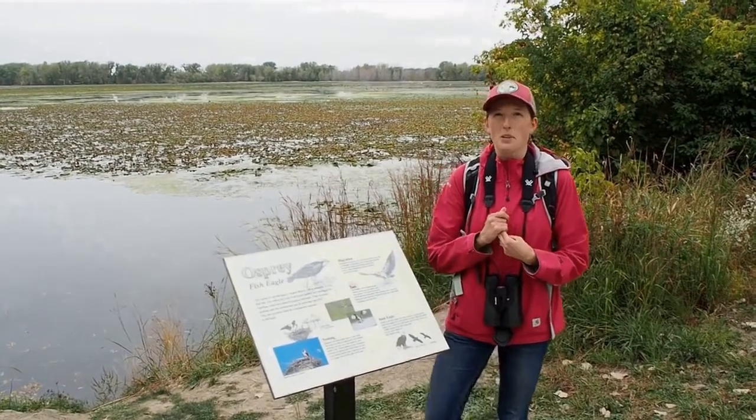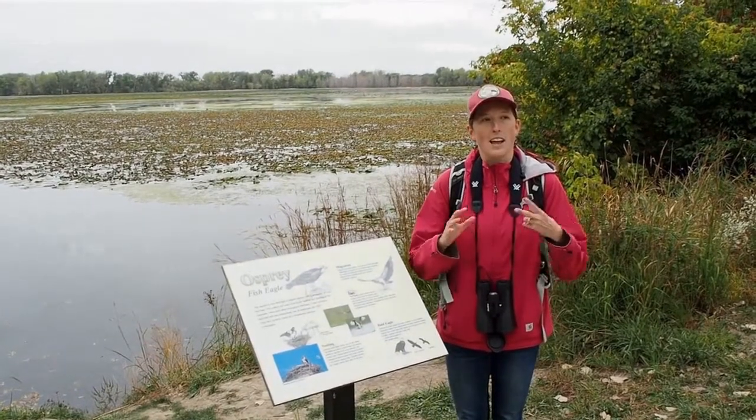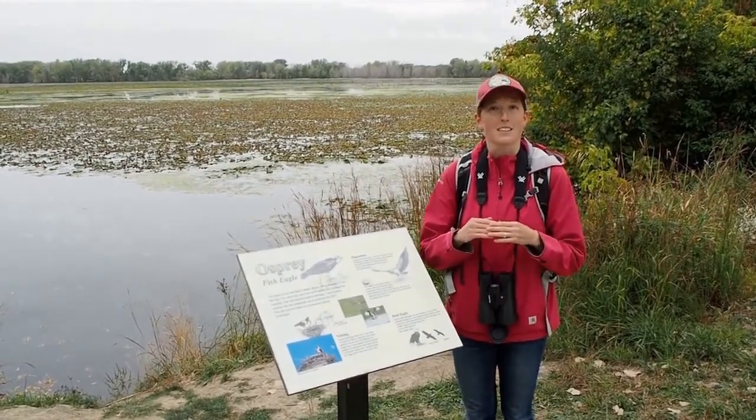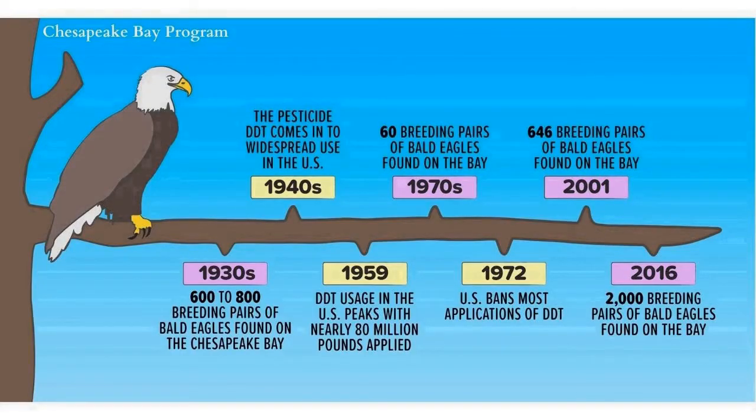But the main reason is because there was a chemical that was used for a lot of different reasons, mostly agriculture, called DDT. And this was a spray that people would use to get rid of bugs. And unfortunately, when this DDT was applied on fields, it washed off after rains and went into rivers and streams, which eventually got into our wetland areas where these birds were fishing or hunting. And this DDT built up in the fish and other prey items that they were eating, and it built up in their bodies as well. And this affected the thickness of the eggshells of these birds. So when they laid their eggs, the eggshells were so thin and weak because of the chemicals that when they sat on them to incubate them, they would actually break.